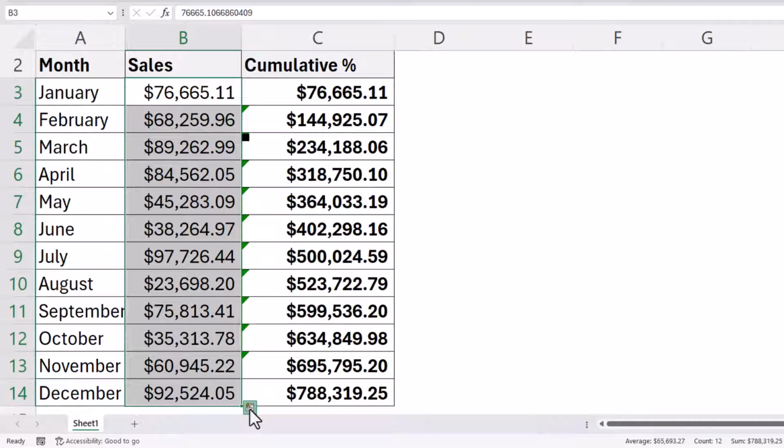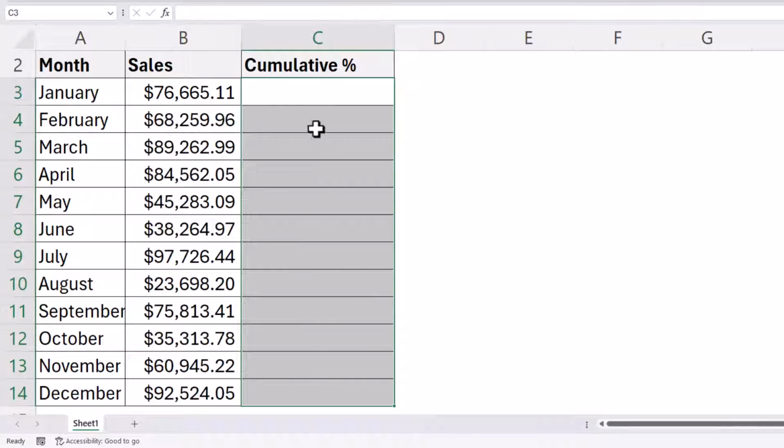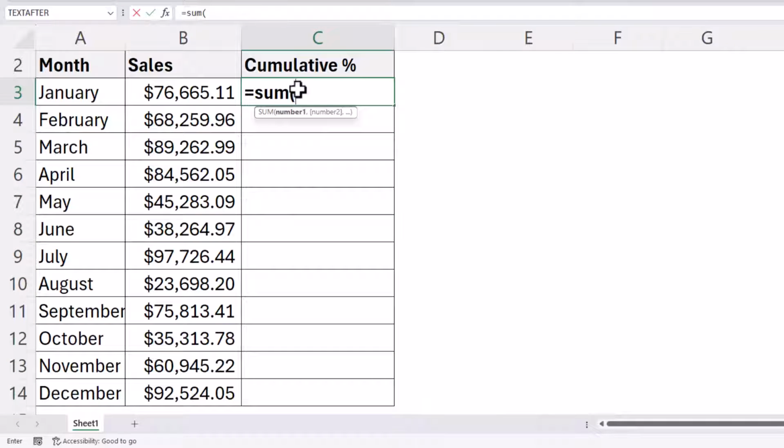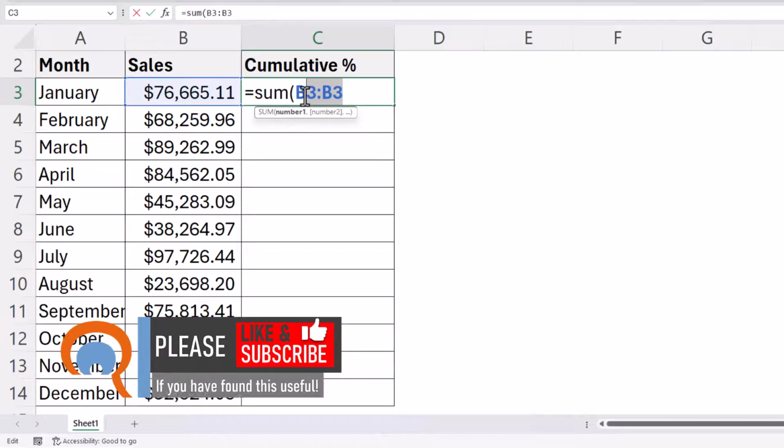Now if that Quick Analysis Tool option doesn't work for you, I'll just show you how to manually write the formula. You're going to use the SUM function and you're going to refer to the first cell address, type a colon in, and that'll give you a range reference that refers to that one cell. Now all you have to do is put a dollar in the middle of the first cell reference, and that dollar's locking that row number.